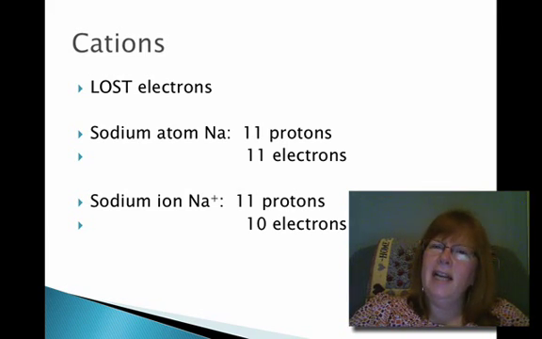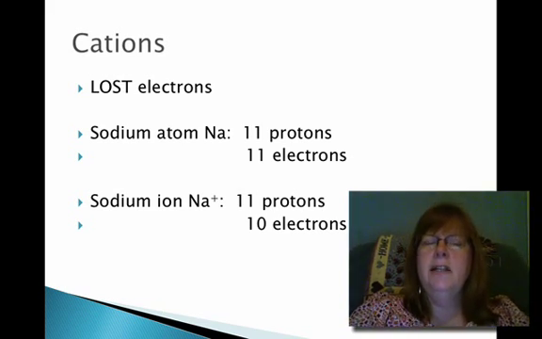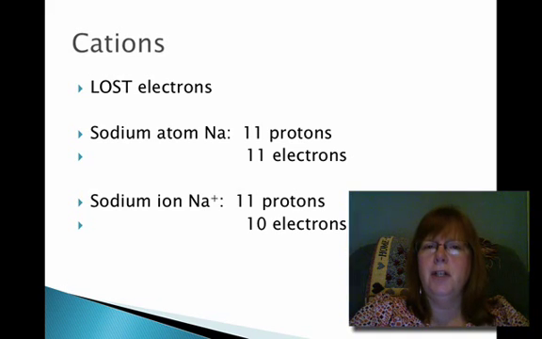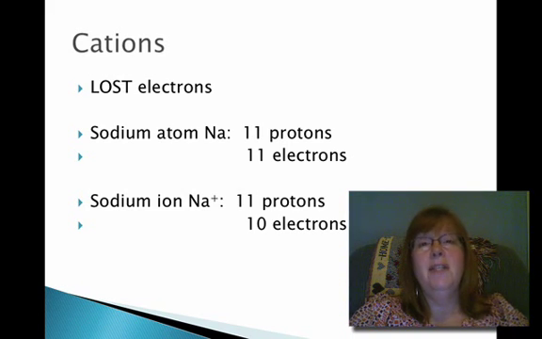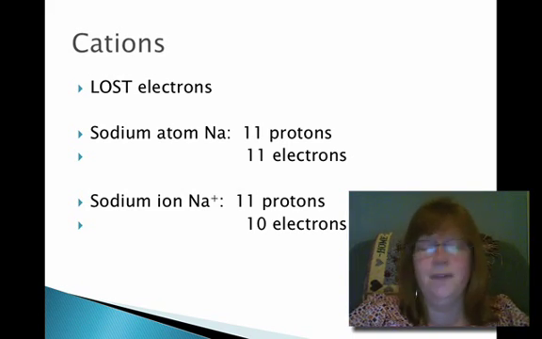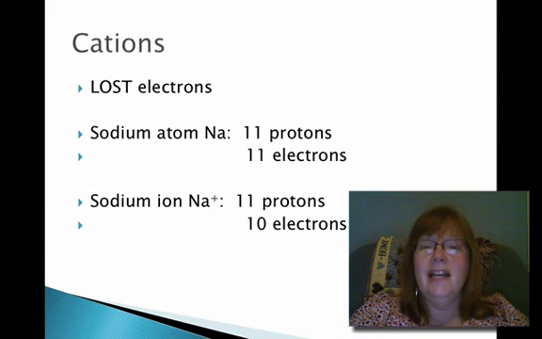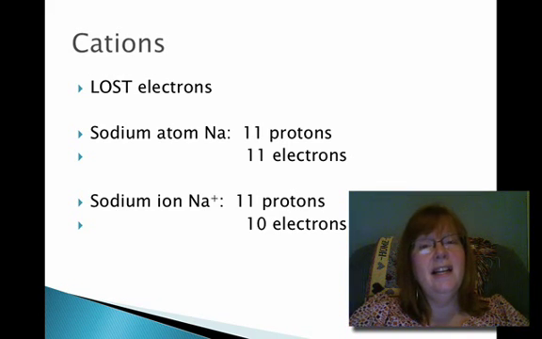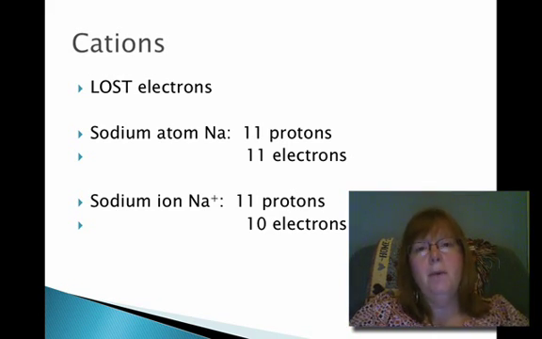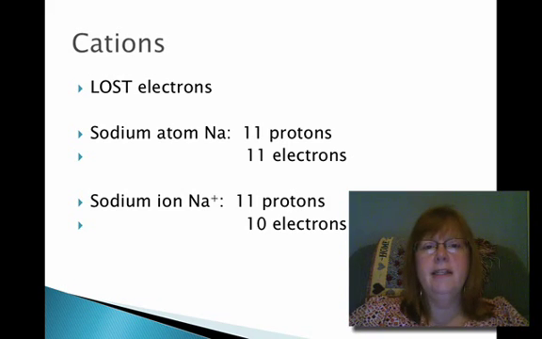But now we've got an ion of sodium, and the ion's charge is shown as a superscript. And so do you see that plus sign? So sodium, and then the plus sign means it has a +1 charge. Oh, it's an ion. It's not neutral. Well, it's sodium, so the number of protons cannot have changed from what it was before. We still have 11 protons. But we lost an electron because it has a +1 charge. So now we only have 10 electrons. Notice we have one more positive particle than we have negative, and that's how it got its positive charge. We lost an electron.